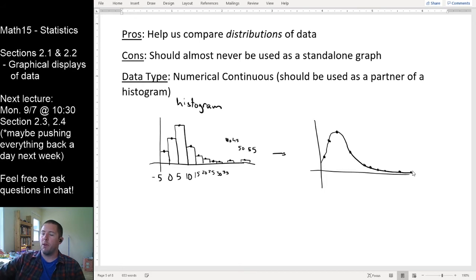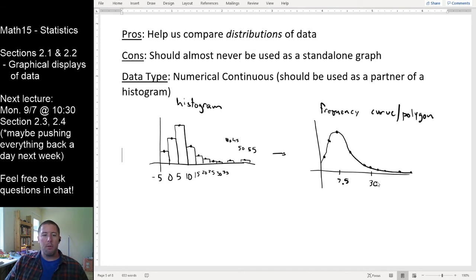I'm just trying to mark the same data points that I saw before. The whole point here is that this is a curve or polygon that's supposed to indicate the spread of my data, right? So what I've done here is I've lost a little sense of counts. I don't feel like I'm looking at frequencies so much, but I do see that this tallest point is at like 7.5 minutes. This now allows me to make more distributional comparisons, to say that at this airport, the most common thing is for your flight to leave 7.5 minutes late. A lot of people experience small delays, but a small few people experience larger delays of 30 minutes or more. Very few people experience those, right?